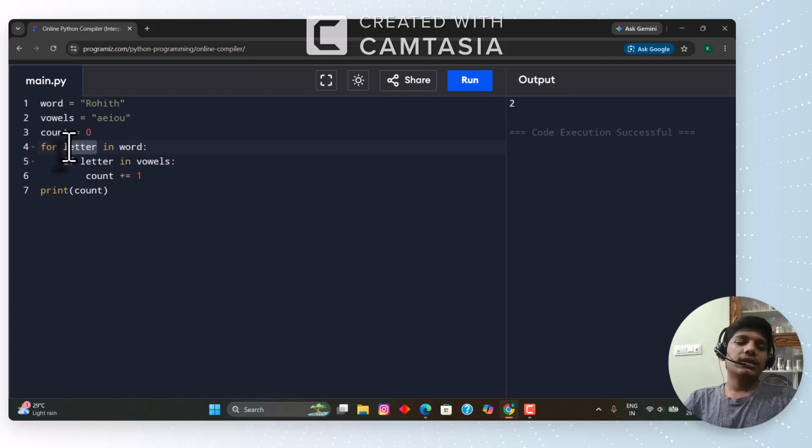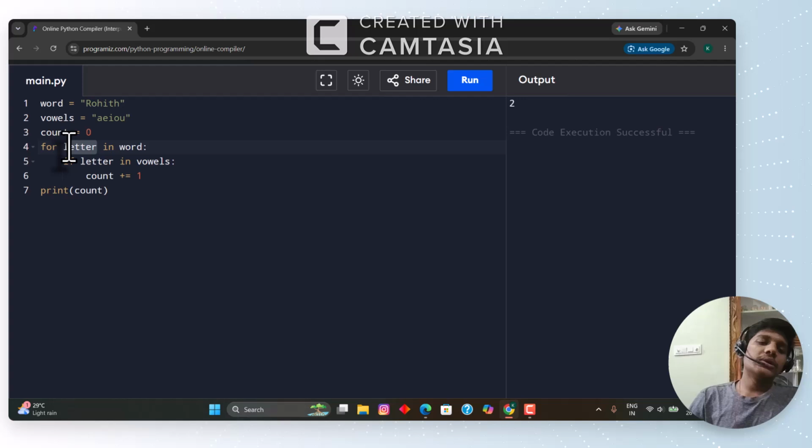The operation of 'in' does only one thing. It gives the first element inside the word for the first value, and so on. It doesn't care whether the left-hand side is letter or paper or something else, whatever you write, it doesn't care.